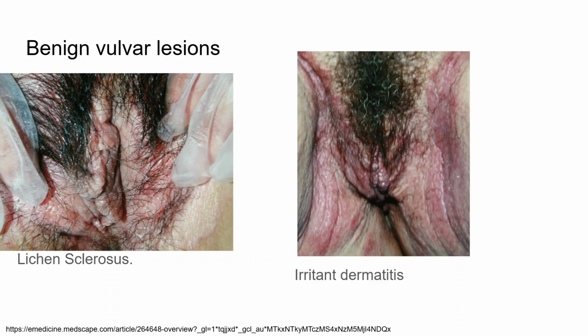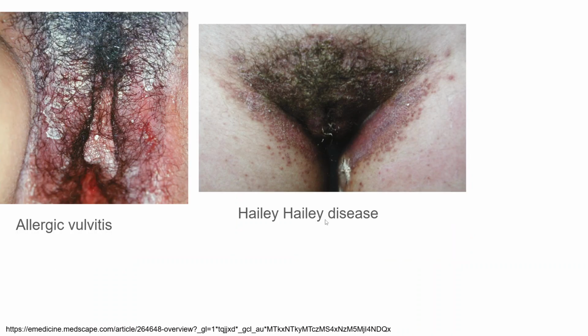Now it's important that they have to be differentiated from other benign vulvar lesions. The other benign lesions which are not really malignancy could be lichen sclerosus. Lichen sclerosus is where the skin becomes thickened throughout, not at the edge of the vulva alone. It could be throughout the vulva, and there could be some secretions over there. Or irritant dermatitis due to physical contact, either with some chemicals or maybe the dress materials. There could be itching which can extend beyond the vulva, and the skin may become inflamed. Or allergic vulvitis, extensive allergic pathology which can also produce vulvitis, often again due to the chemicals usually applied over the area.